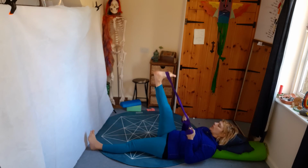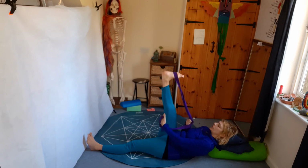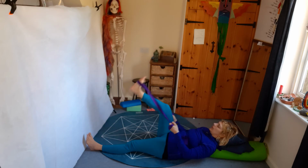It is really you working on unchunking your pelvis and your legs so they can work independently of each other. And you're really getting that stretch down here. That's really what we're working on for this one, isn't it? To getting the hamstring stretch. Okay, brilliant.